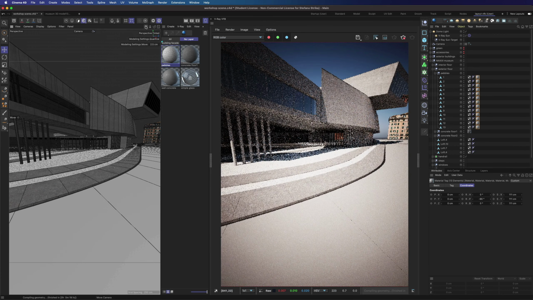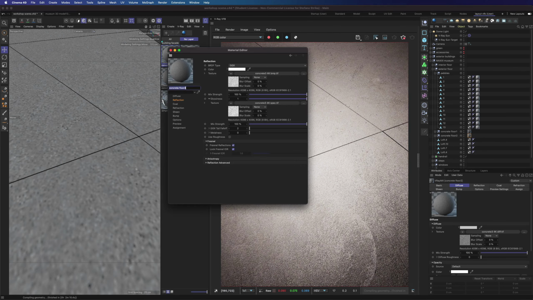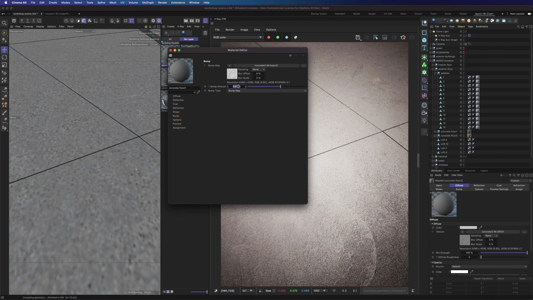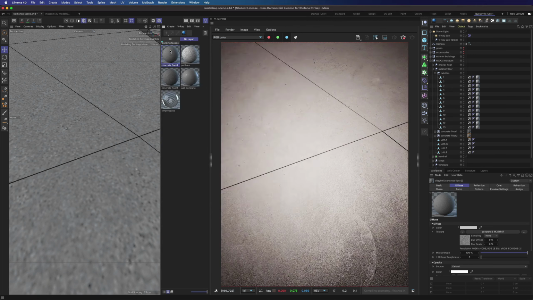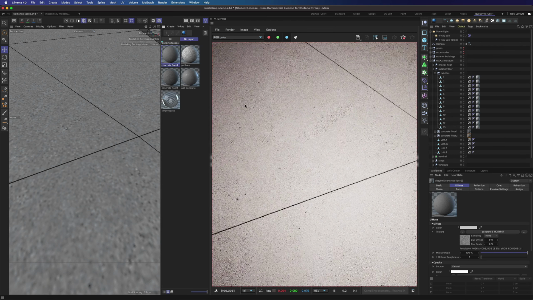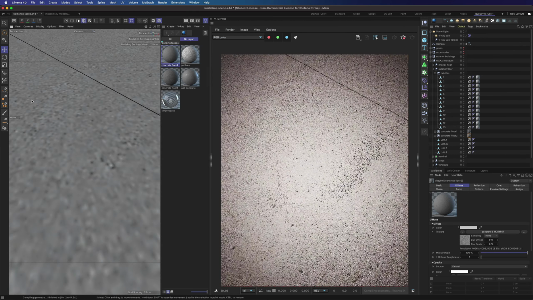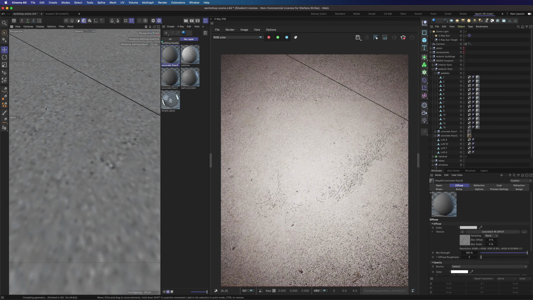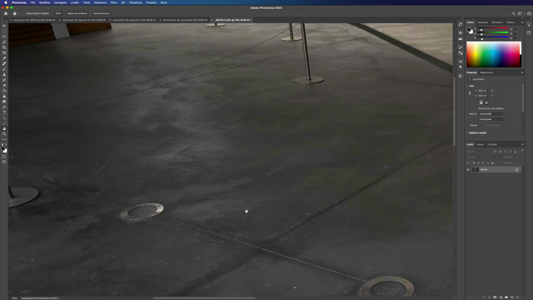Now we are ready for another concrete shader, for another pavement. I use the same technique as the previous one. Here we have yet another concrete.